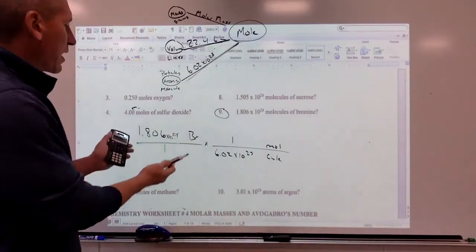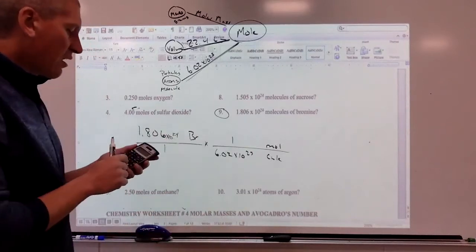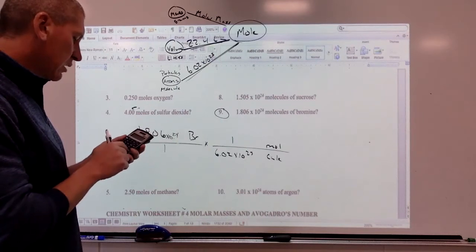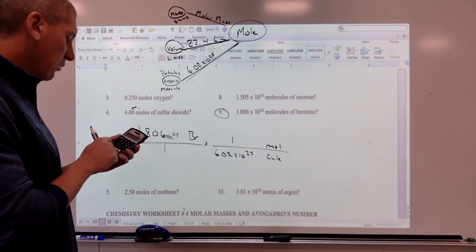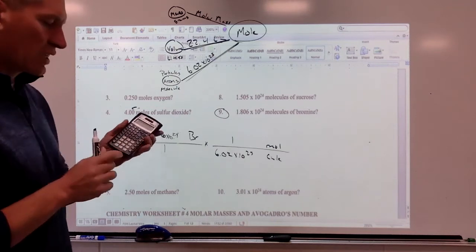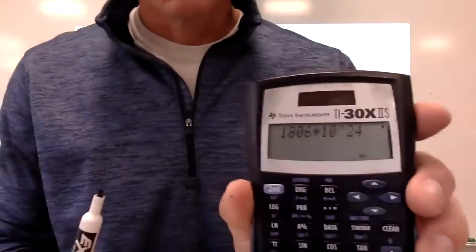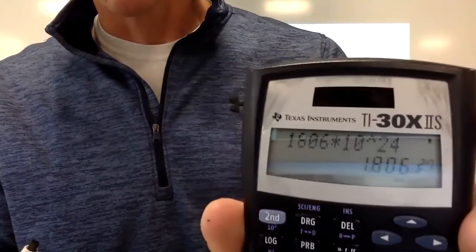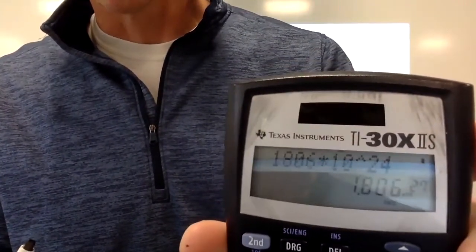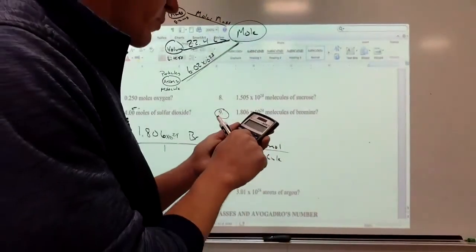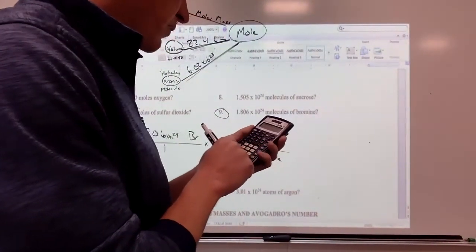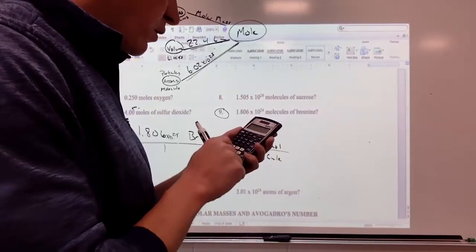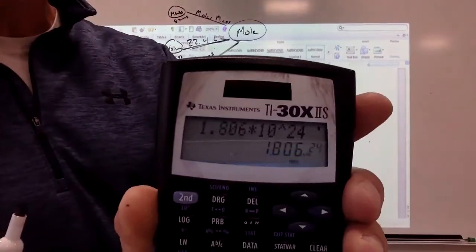Now, mathematically speaking, I'm just dividing these two, but you've got to be careful on this one. So let me show you the process. I go 1.806 times 10, hit the caret just like we did on the other one, 10 to the 24th. So I get that, and I hit enter, just because then my calculator will rearrange it for me. So it just rewrites it. Okay, oops, I think I wrote it in wrong, so let me start with 1. Forgot the decimal. 10 to the 24th. So I got that. My calculator writes it as an exponent.